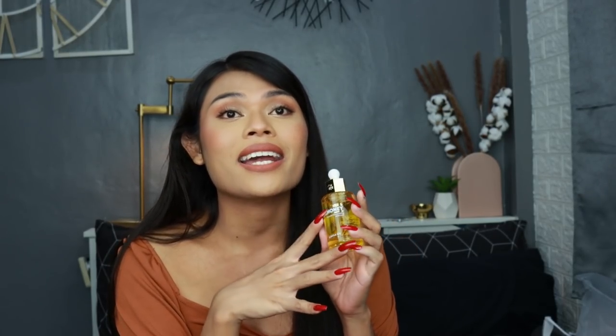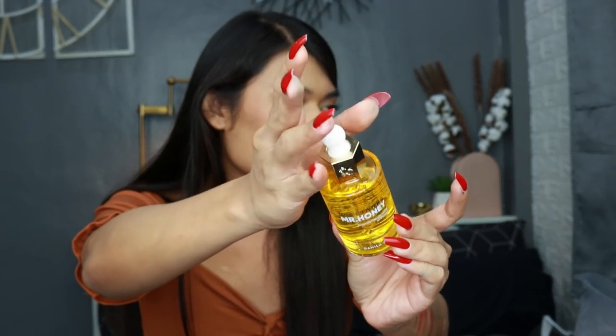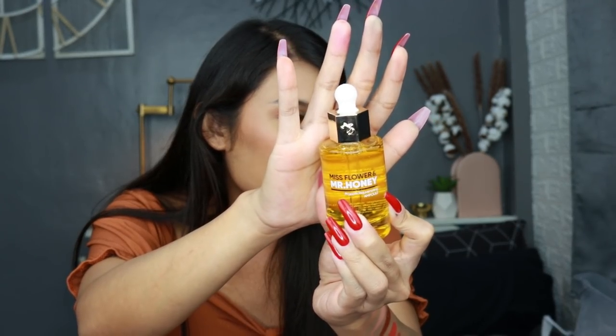It has propolis, which is good for antibacterial and known for anti-inflammation. My god, this is like an elixir for me. Even the packaging, look at that packaging. It has that honeycomb. The dropper is nice too. There's a bee logo here. Very Gucci. And when you smell it, it smells like honey. You almost want to eat it.